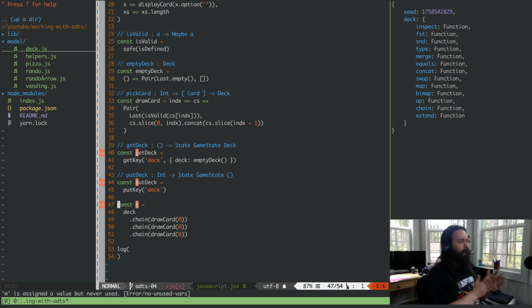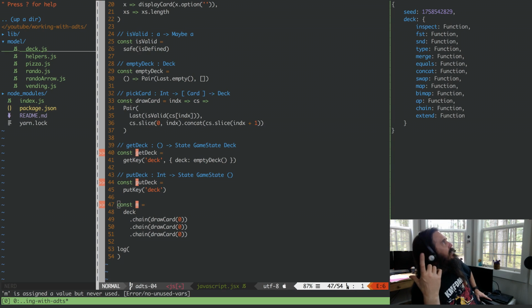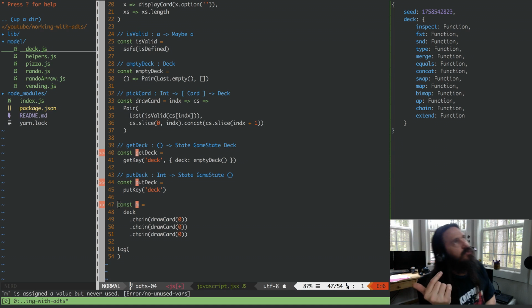But okay, so now that we can get and put to the deck, that's really cool. But what we really want to be able to do is think about how we're going to get this random number out, right? So we're going to have to call this pull random function, and then that pull random is going to get us a floating point value on its state. So anytime we chain and all that, we're going to get a floating point value that's going to come into our chain function.